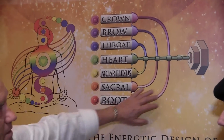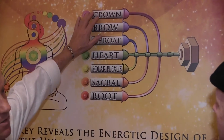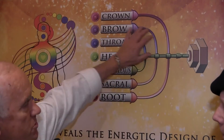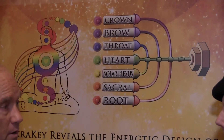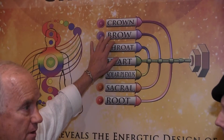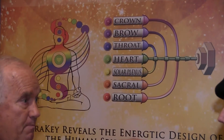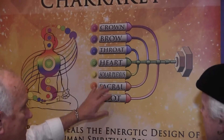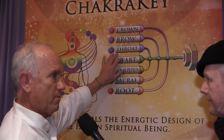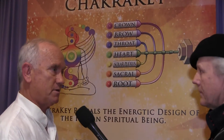How the root chakra is connected to the crown, which is our connection to the divine. Then the sacral chakra connects to our brow chakra — our sacral chakra wants pleasure and the brow chakra is our big picture thinking, so it brings a balance to our system. Then the solar plexus chakra: from that center we want power, personal power. And that drive for power is kept in balance by our throat chakra, which is our conscience, our desire to speak the truth.